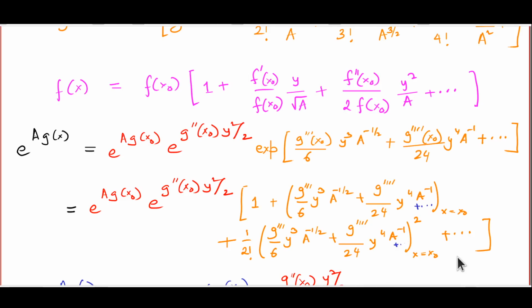Let me assure you at this stage that the reason why we are keeping these further terms which are suppressed is basically because we want to make sure how good our approximation is going to be. Because those terms are going to give us correction terms beyond the leading ones.